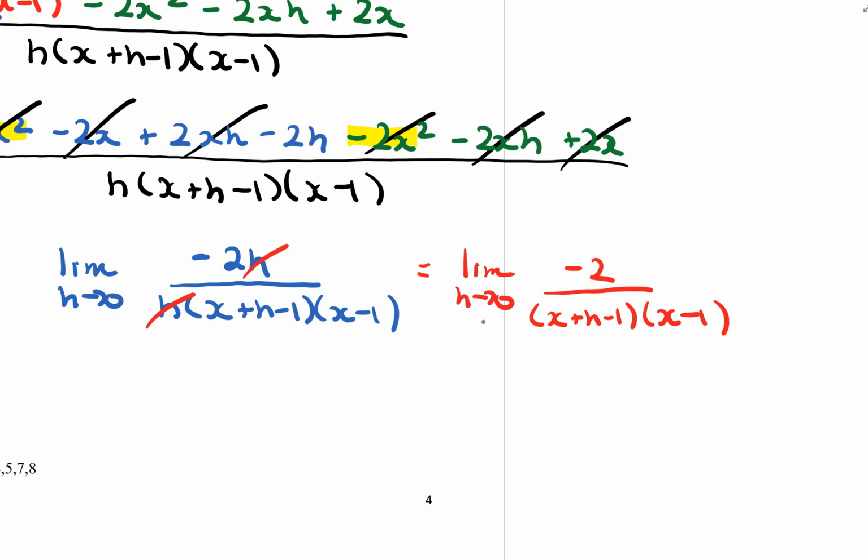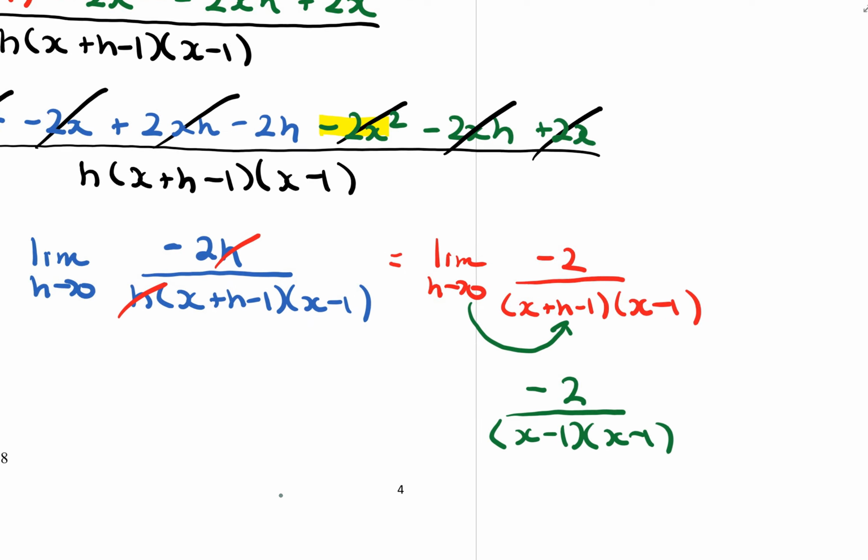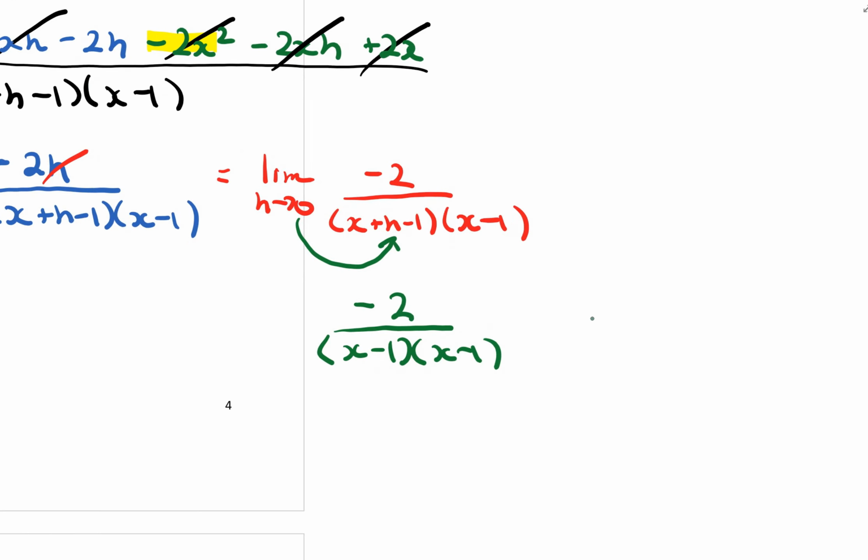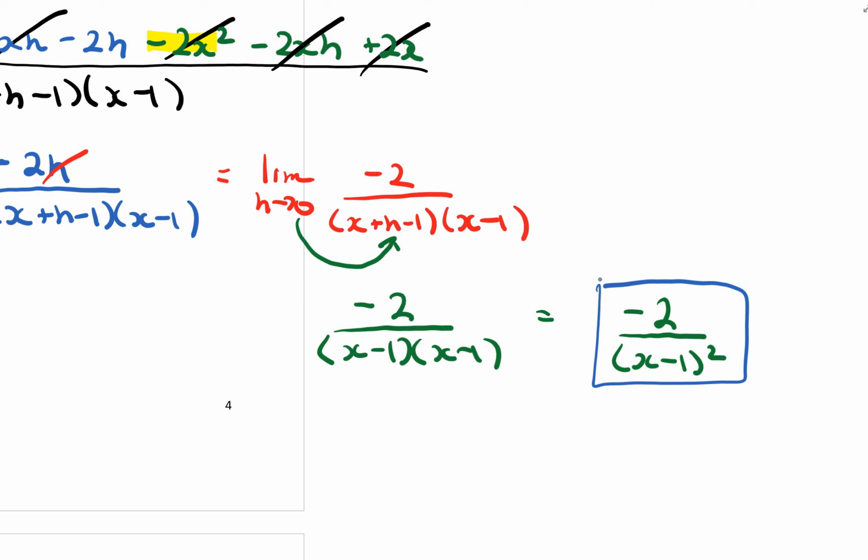And then from there, you can just substitute h goes to 0 there. If I do that, now we get this. So x plus 0 minus 1 is just x minus 1. And then we also have this x minus 1. And that right there is correct. If you want to simplify this further, I guess you can write x minus 1 all squared. All right, so that right there is the derivative. As you can see, this takes quite a bit of algebra work, and I think the algebra steps are probably the most important when you're doing these kinds of problems.